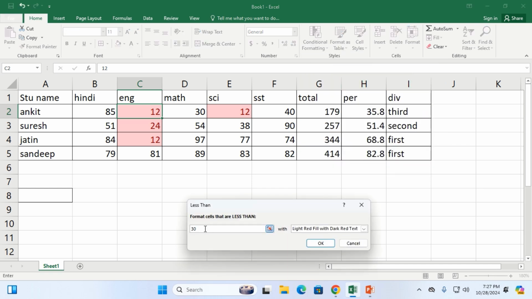When I type 30 here, less than 30, you can see this number 24. Suresh also failed in English, Jatin also failed in English.